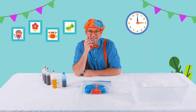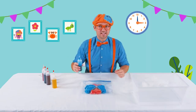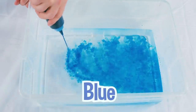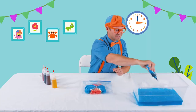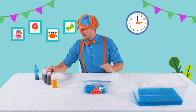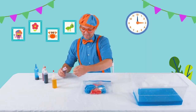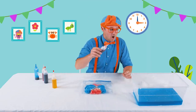We're almost done waiting. But I think what we should do is mix two colors and see what color it makes. First, let's take our blue. Whoa, do you see that? Whoa, that's awesome. Wow, blue water. Then let's take, how about red? Hopefully it doesn't spill on me because I don't have my gloves on anymore. All right, here we go.